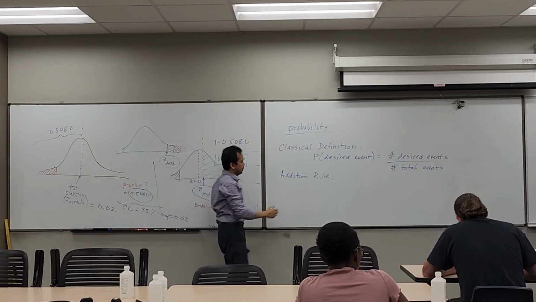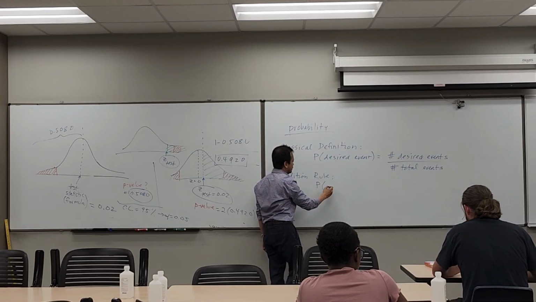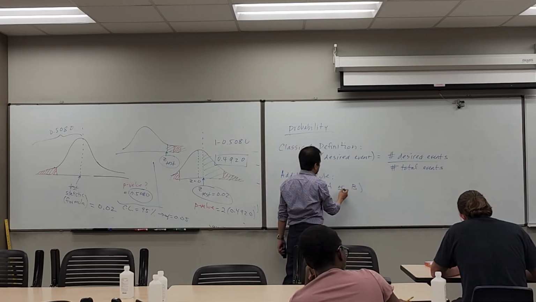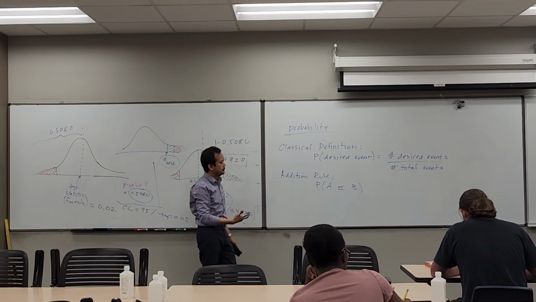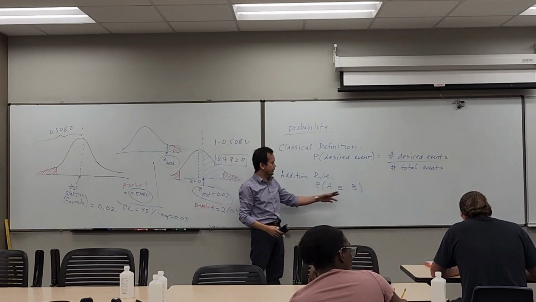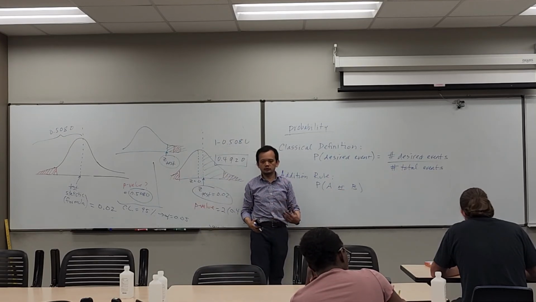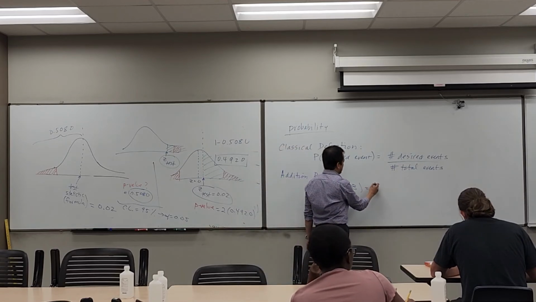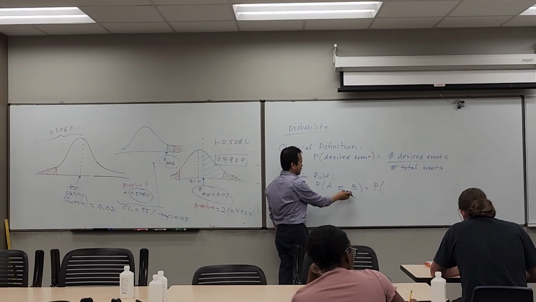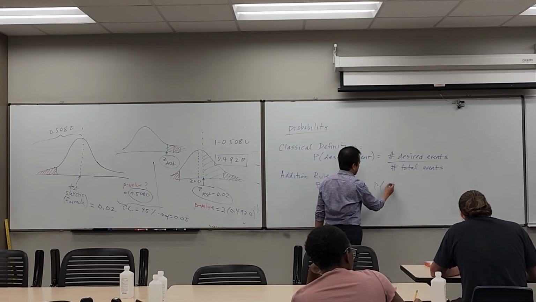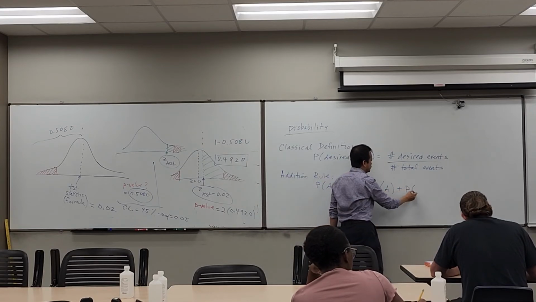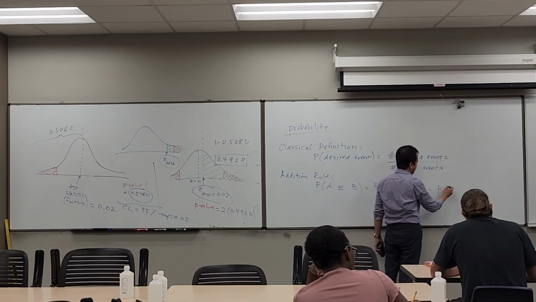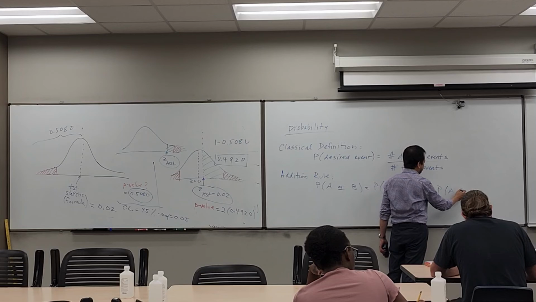Addition rule had to do with probabilities with events joined by or. So if you see a probability with a situation that's structured with events joined by or, then you can apply the addition rule there. And the addition rule is you can break these up into separate probabilities, but joined by addition. And at the end, you have to subtract out the probability of any overlap between the events.